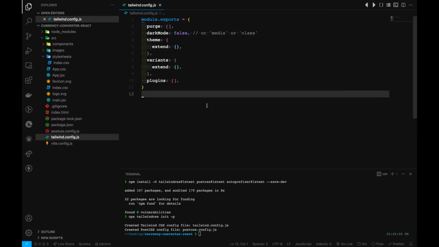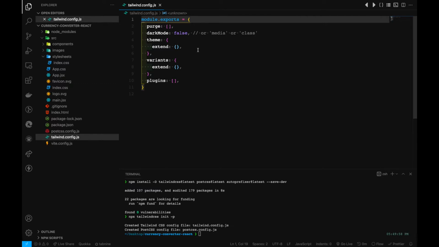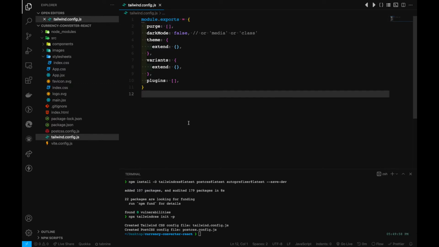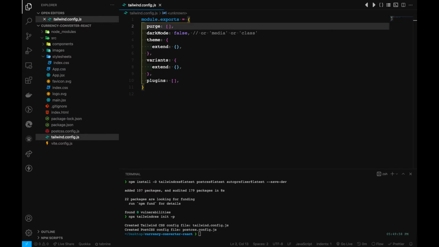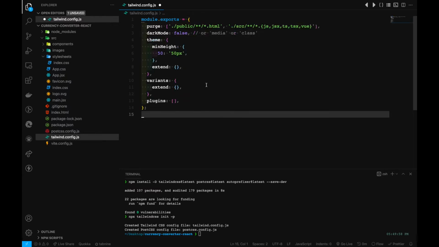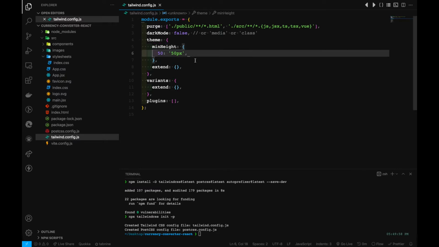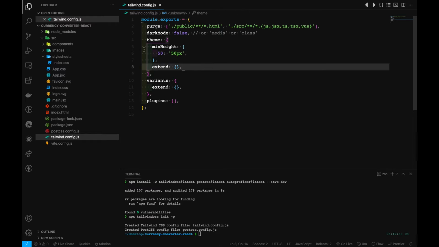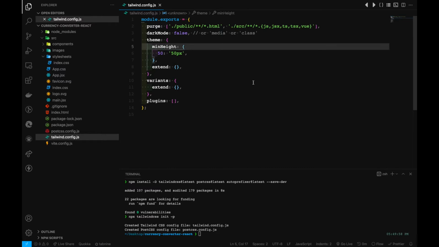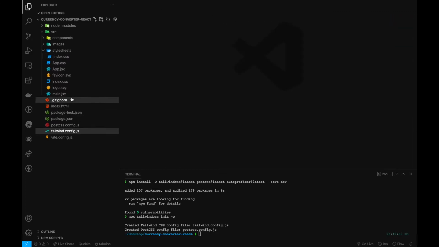Obviously you can enable the JIT mode compiler, but we won't be using JIT for now. Let's head towards our purge right here. We can add a few lines to purge our CSS with Tailwind, so I will just copy the few lines here. We have also added a minimum height of 50, because all the text fields that we need are 50 pixels tall, so we added this so that we won't have to add it later. We also added purge for this. Let's hit save.